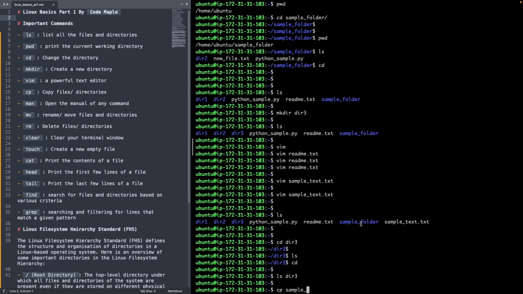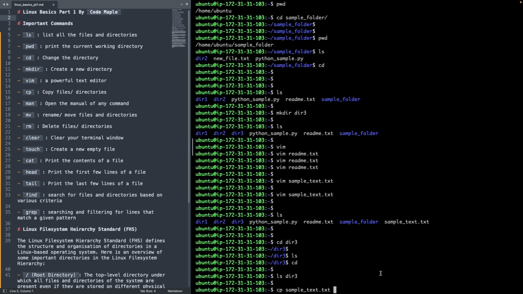The moment I type in t and press tab, it auto completes to sample_text.txt, because there are no conflicts from then on, right? So if we write sample_t, there is only a single possibility, which is what I would intend.